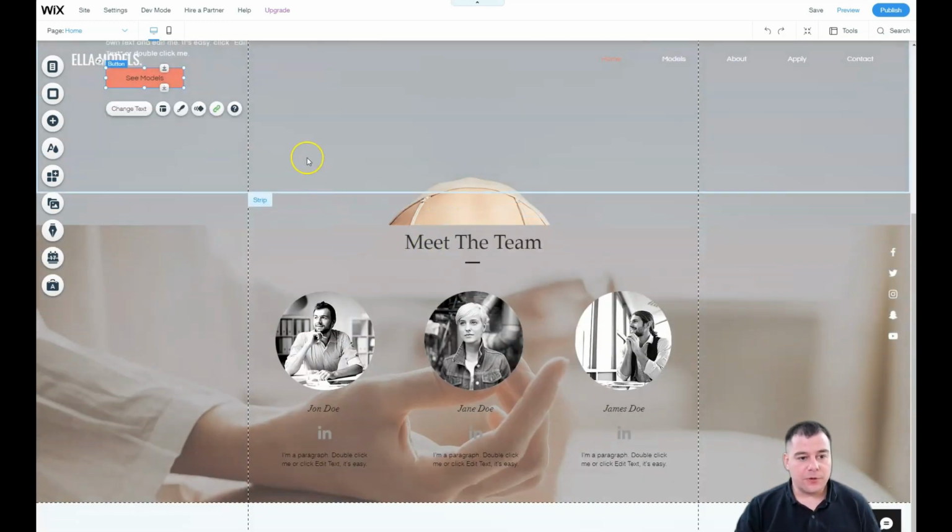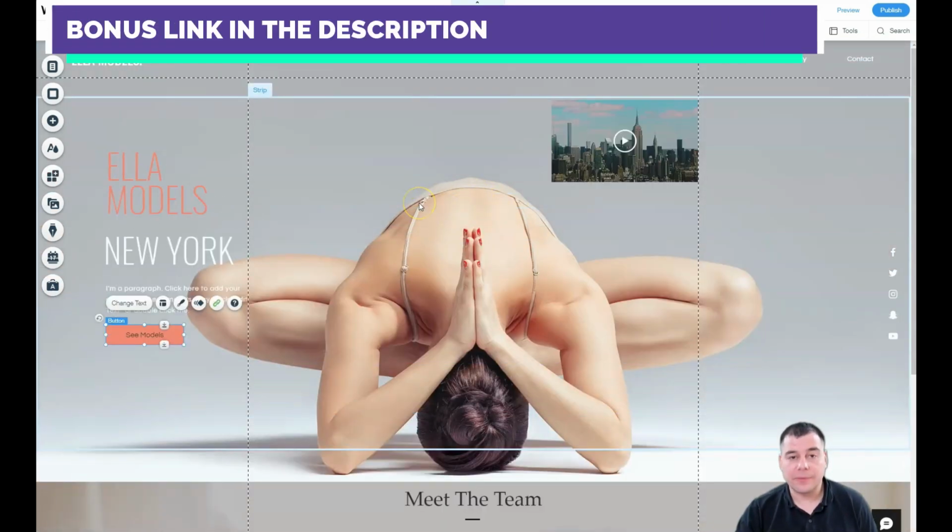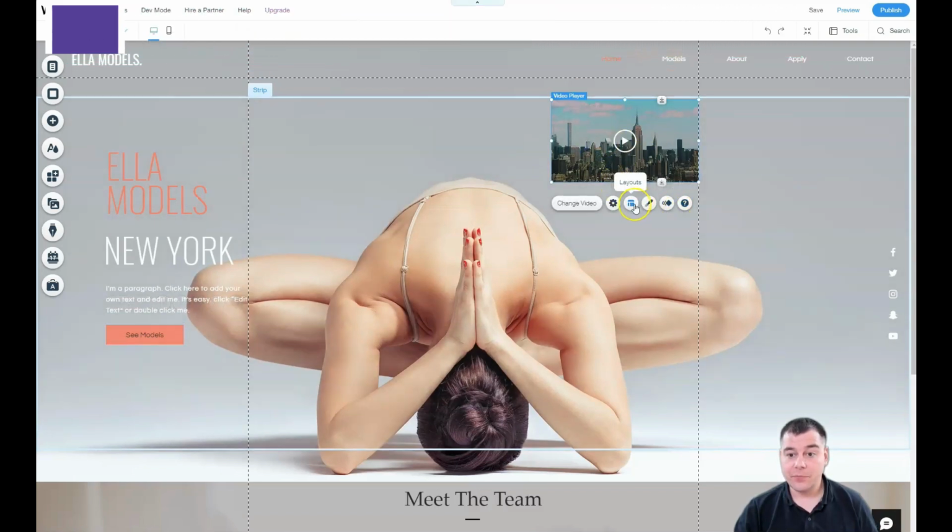So the main purpose of this, I wanted to show you that you can customize literally everything on this page. And actually the purpose of any landing page or web page or website is to show your business, show your unique offer from the first page.